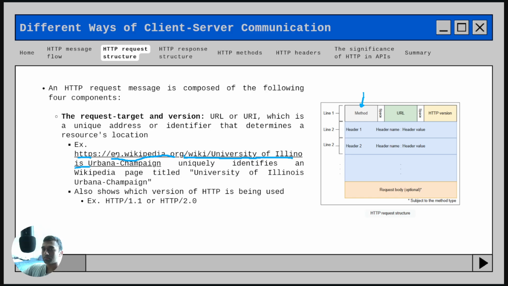So this is how we tell the server what resource we're looking for. So this uniquely identifies a Wikipedia page named University of Illinois Urbana-Champaign, right? And it also shows which version of HTTP is being used. So if it's HTTP 1.1 or HTTP 2.0. So all in line 1, we have the URL, the method, and the version of HTTP that we're using, right?